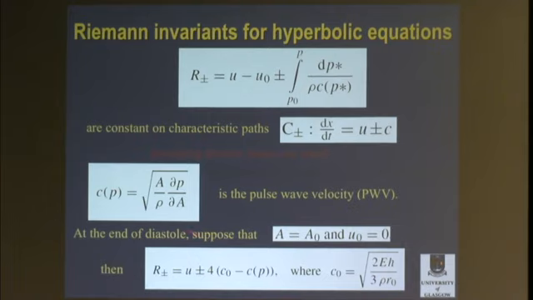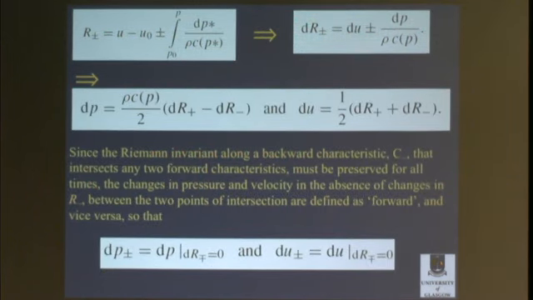And if you assume that at the end of diastole in the arteries the flow is more or less steady, you've got a steady cross-sectional area, then you can work through your analysis looking at forward and backward travelling waves, defining them in a sensible way, and you can then write incremental changes in pressure in terms of the forward and backward Riemann invariants, and so you can identify the forward and backward waves by setting either of the components of the Riemann invariants to 0, according to whether you're going backwards or forwards.